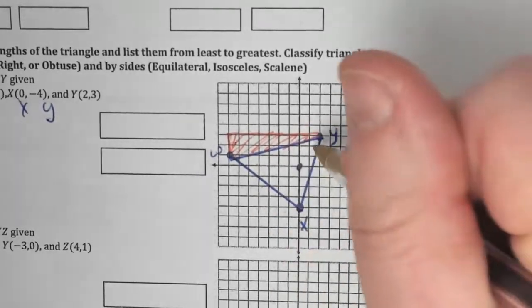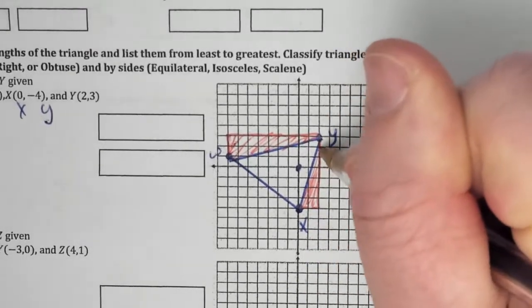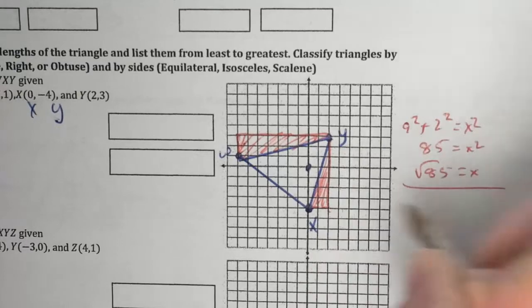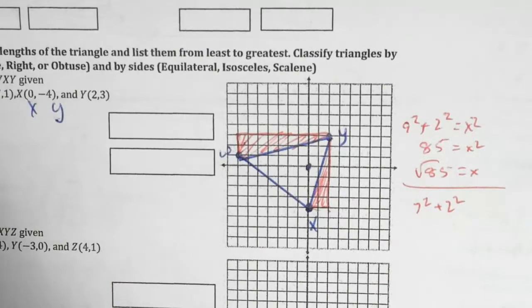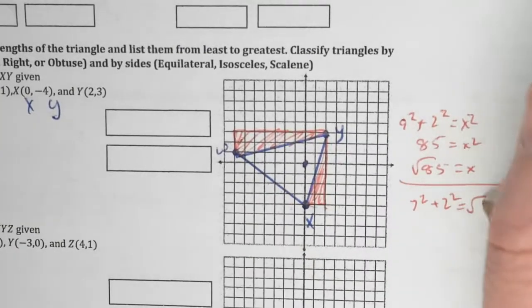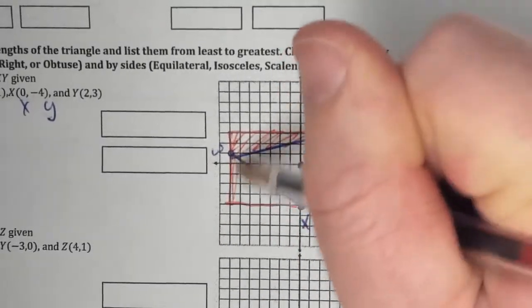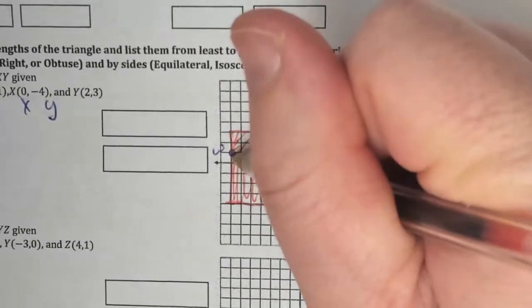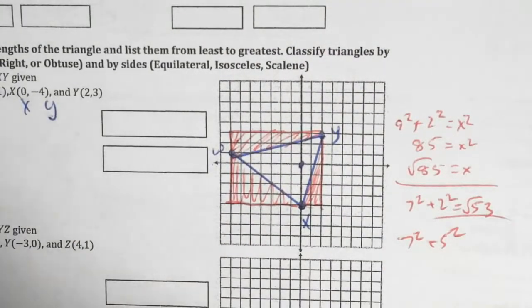All right, and then right here, always start at the dot and go towards the corner. Because if you start at the corner, you might stop a 1 early, so be careful. So we get 1, 2, 3, 4, 5, 6, 7, 7 squared, plus 2 squared. So 7 squared plus 2 squared, and we get basically the square root of 53, right? And then over here, we get 1, 2, 3, 4, 5, 6, 7, so 7 squared, plus 1, 2, 3, 4, 5, so plus 5 squared. So 7 squared plus 5 squared, and we get the square root of 74.